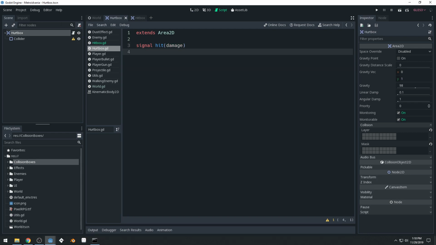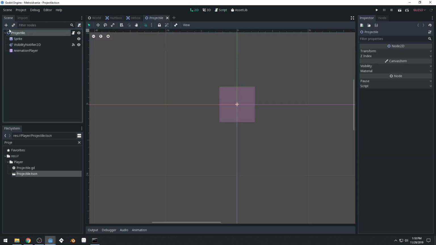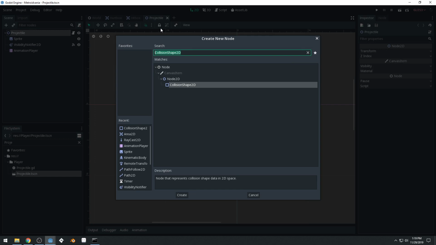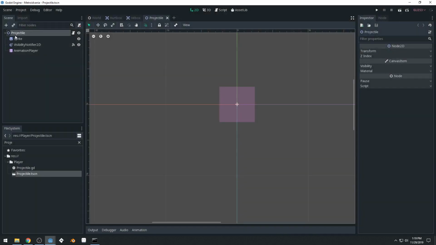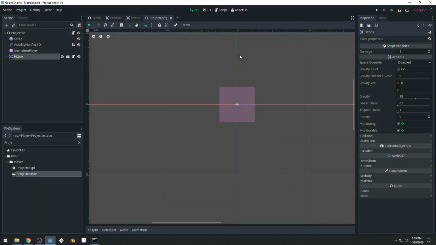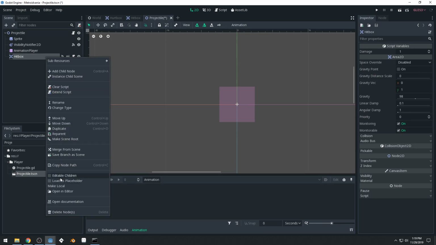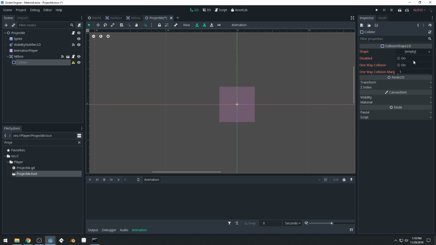And we'll start by attaching it to our projectile, the player's projectile. So open up the projectile parent. We'll instance a new hitbox. Remember, the hitbox deals the damage. So we'll instance a hitbox. We'll just have it deal 1 damage. And then we need to right click and do editable children so we can set our collider.